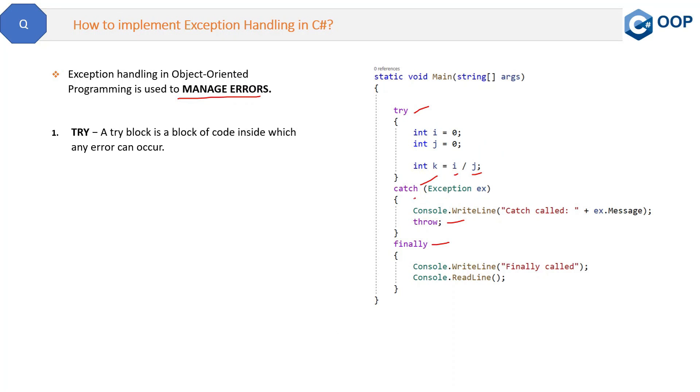So that is catch block. Now what is the definition of catch? When any error will occur in try block, then it is passed to catch block to handle it. So when I say handle, what does it mean? Suppose a user is using your application and some error will occur, then that error can be logged in the log files inside the catch block, and later developer can see that log files and can fix that error. So that is the purpose of the error logging or exception handling in C#.